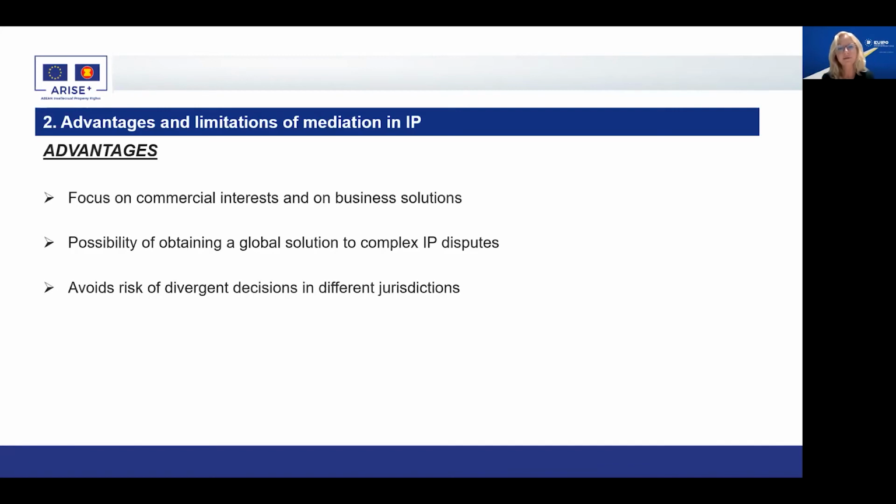A mediation can also avoid the risk of divergent decisions in different jurisdictions. So as it often happens, the same parties may be involved in conflicts in different jurisdictions at different levels. For instance, at the EU before us, in the US, or in one of your countries. Imagine, for instance, two parties with global business interests. They have a conflict regarding the same trademarks in different countries, for instance, in Vietnam and in the United States. A likelihood of confusion may be found in Vietnam, and no confusion may be found in the United States because obviously the parameters of deciding are different. And this happens often, and it is a problem for both parties, as it is not a satisfactory solution for either of their business interests.